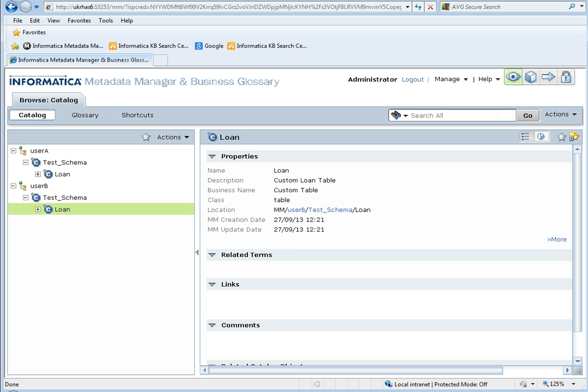Now a couple of pieces of information on how it works. So when you upload a rule set file, the Metadata Manager associates the rule set with the source and target resources configured in the XML file. If either of the source or the target resource do not exist, Metadata Manager still creates the rule set, and when you create the source or target resource, Metadata Manager associates the saved rule set with the resource.